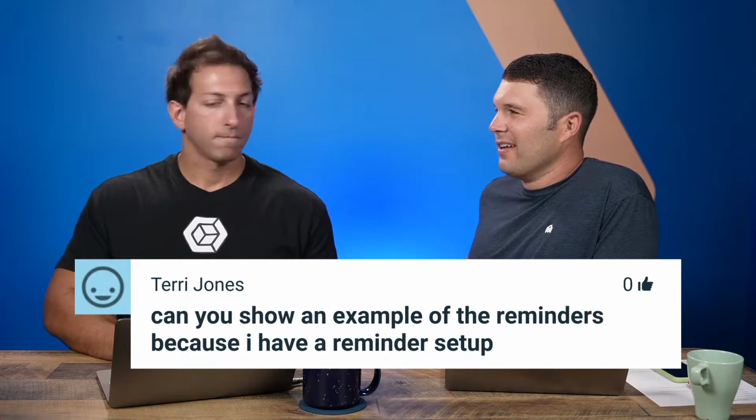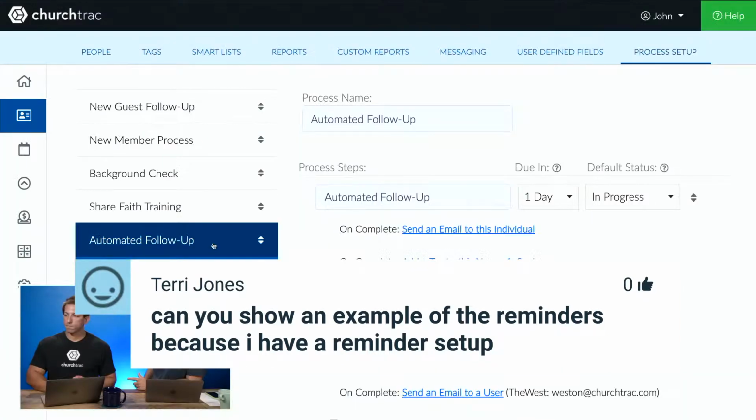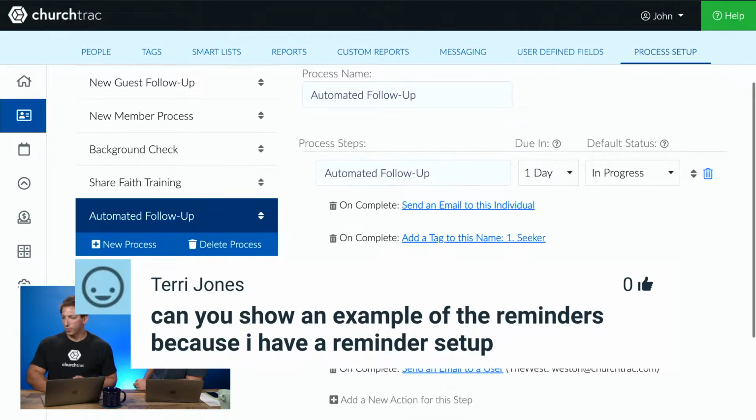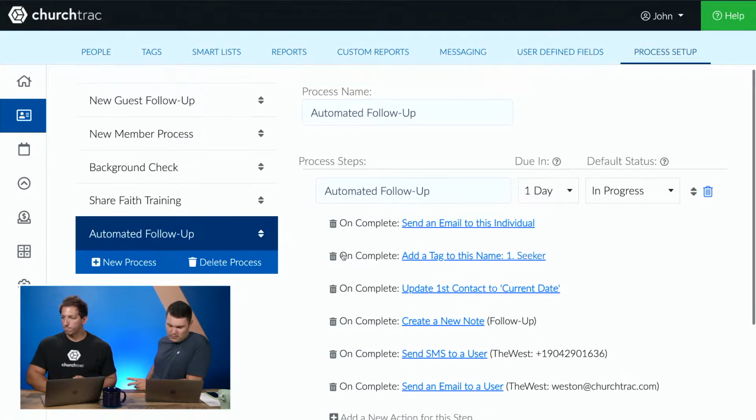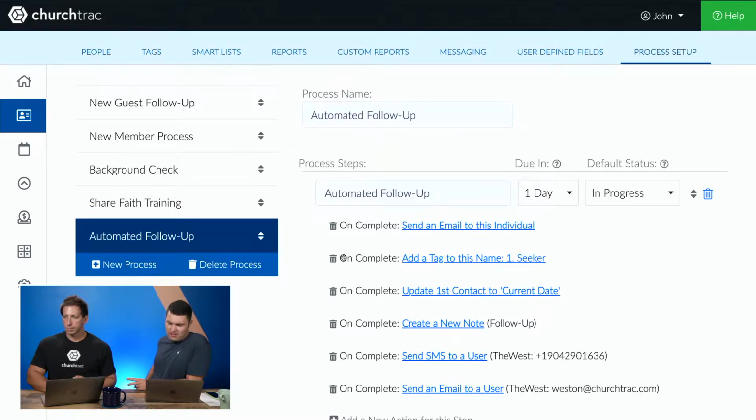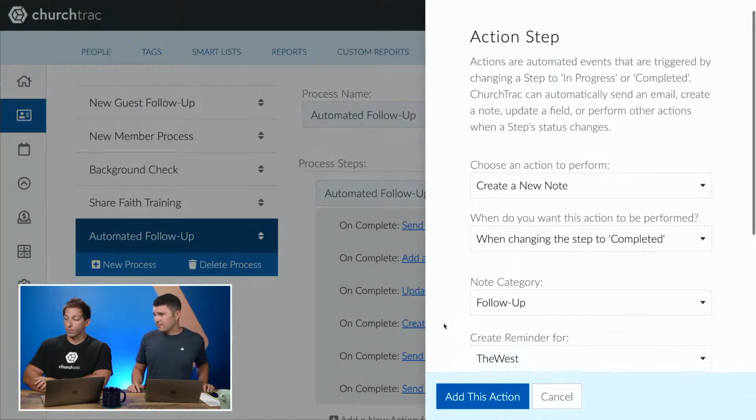Why don't you go ahead and add a reminder action step to our current automated follow-up? Okay. I think we did for one of them, but I can go ahead and do so again. Or not, I'm sorry, probably not a reminder. Terry, can you tell us if you mean like a note reminder, or are you talking about utilizing the home screen for tasks? Because that's a different thing. I'm just kind of curious which one it is. But jump into the note real fast so everyone can see the note reminder. Oh, the note itself. Yeah.